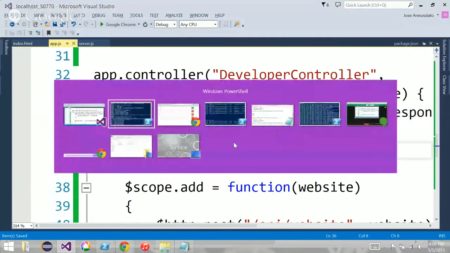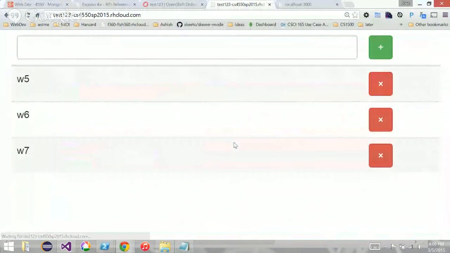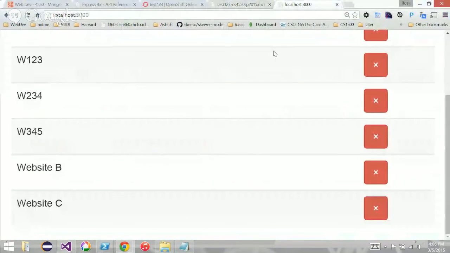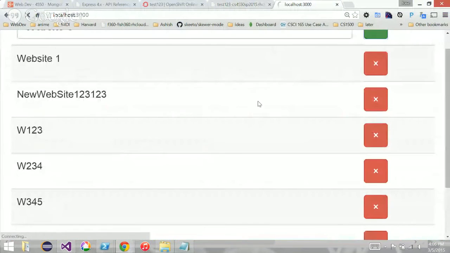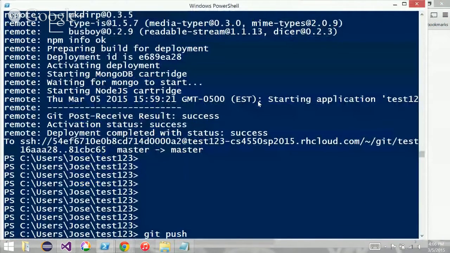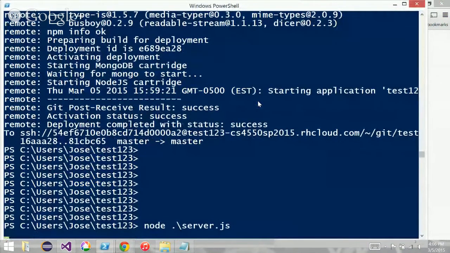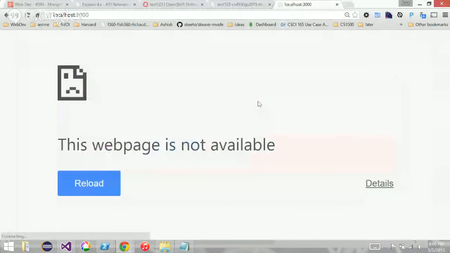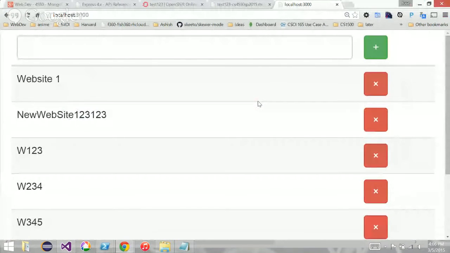See if we broke it. Let's see if we broke it. Let's refresh. Well, actually, no, the local one, right? Okay, we did break it. Oh no, well, the server's down, right? Let's start the local server. Okay, let's refresh. Okay, it looks like it's working, right? The find all seems to be working, right?